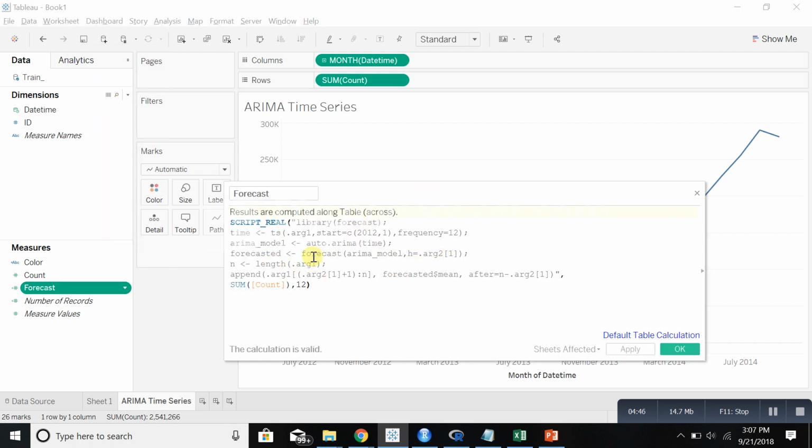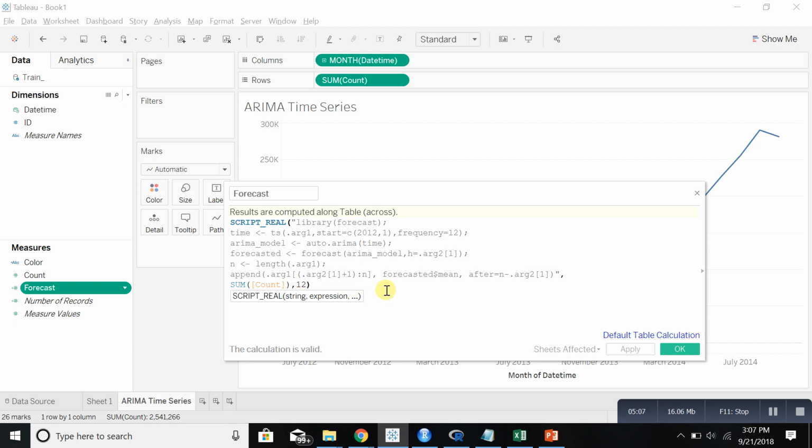Inside the SCRIPT_REAL, I have written the query required for forecasting. Here is my argument 1, which is nothing but the count occurring on an everyday basis. Apart from that, this is my 12. The 12 could be anything, 10, 9, 8.